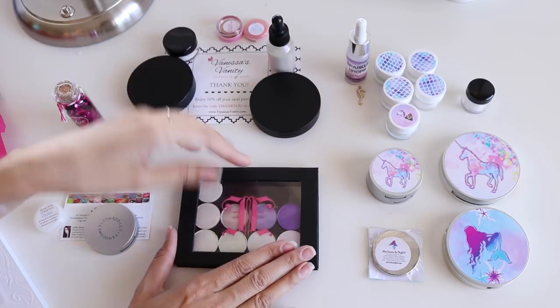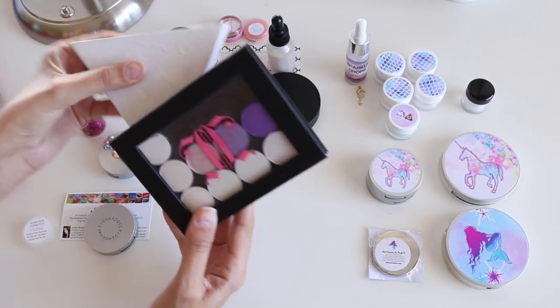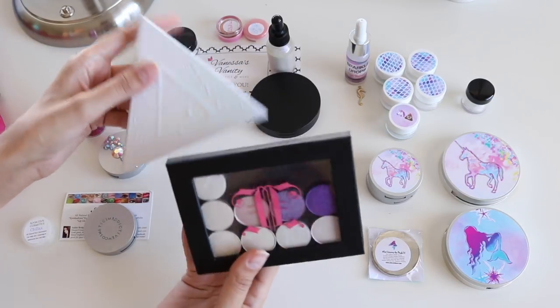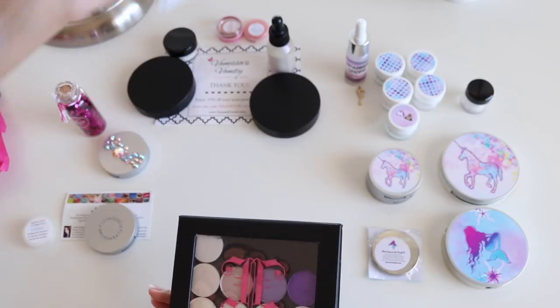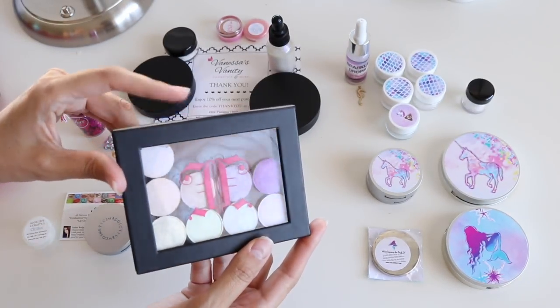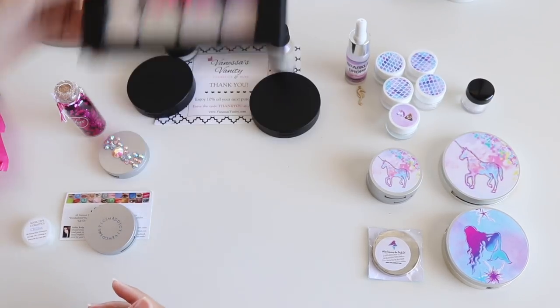So I am going to go ahead and set this aside though, because I might want to do a better comparison in the future. You know, or pictures or swatches for the blog or something with both of those. So, well, this one is not in the running right now. That's something I'm definitely keeping. So I'm just going to set that out of the way there. And this one I'm going to hang on to for a little bit longer and just kind of play around with it, spend some more time with it. So I'm going to keep the Johnny Concert for now.